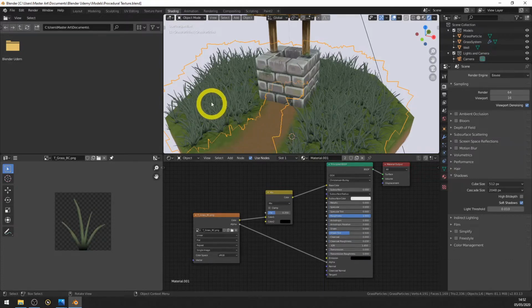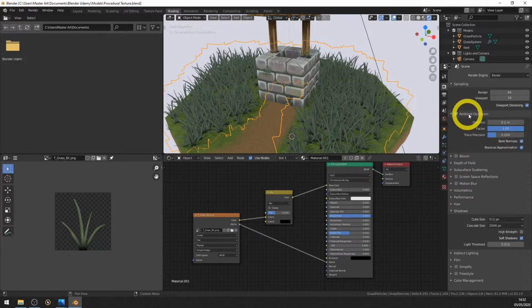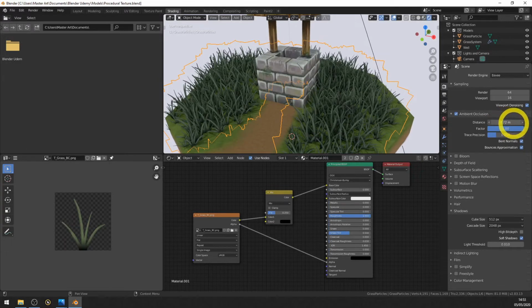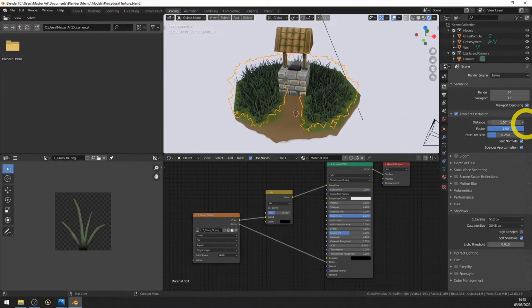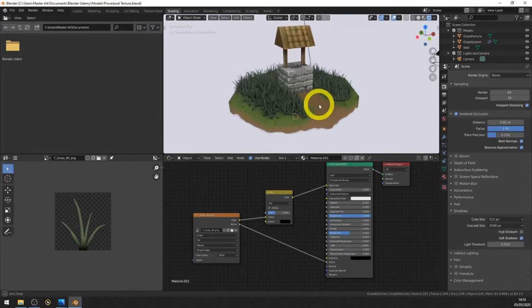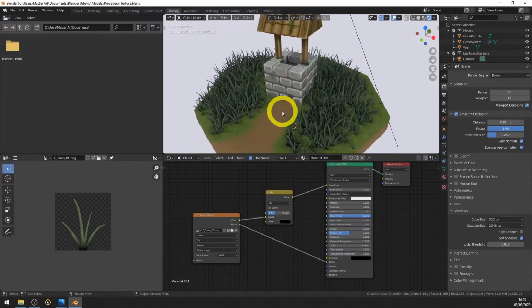Now, while we are in this tab, we can do something else as well. We can add some ambient occlusion to the floor, or everywhere, but you'll see it most on the floor. So let's turn on ambient occlusion here. And let's dial it up a little bit until we have something like this. You might ask, what is ambient occlusion? Remember the ball we painted before? That was an occlusion shadow in between the ball and the floor. Well, that's similar to what we have here. So I set it on 0.82 now.